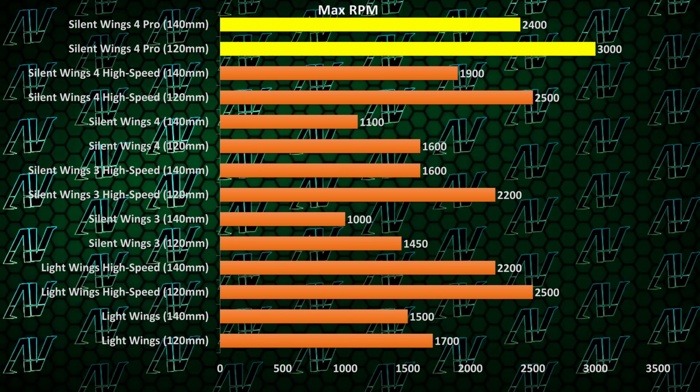Granted, that does kind of make sense, but at the expense of customization and being able to run your fan at whatever you want, whenever you want. And that is what this switch finally allows, so being able to switch between a medium, high speed and ultra high speed setting. And the ultra high speed, yeah, they go fast. With a maximum of 2400 RPM on the 140mm model to a whopping 3000 RPM on the 120mm. So yeah, these fans go bruh.